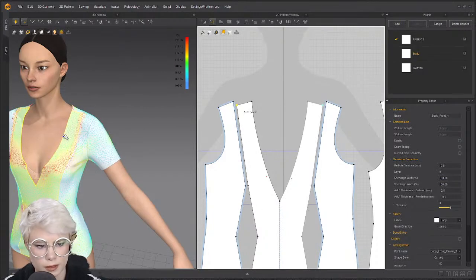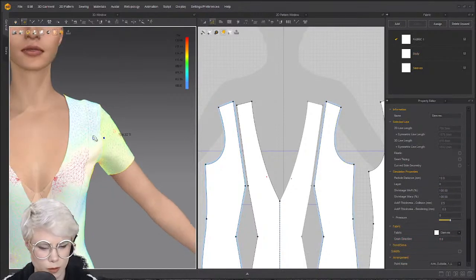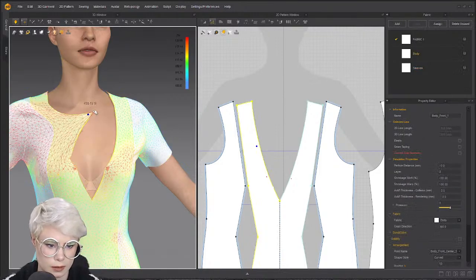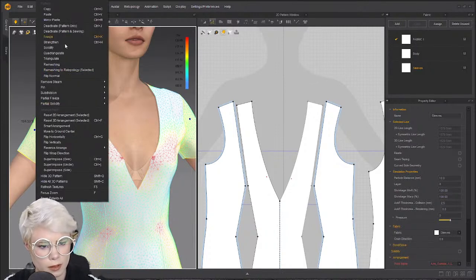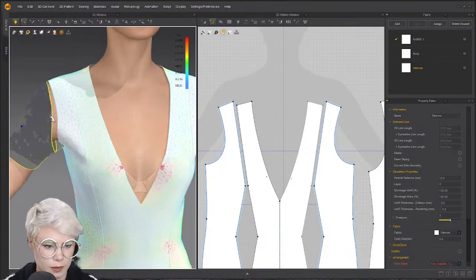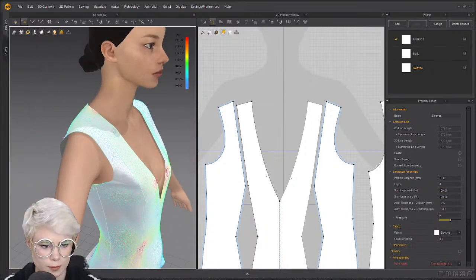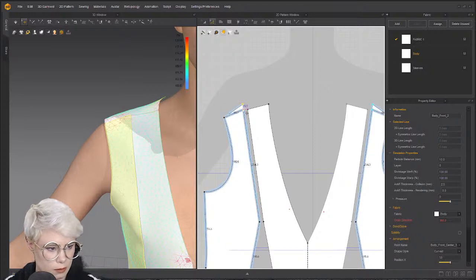So I'm actually shortening the length here. There's a couple of ways you can do that, but this is one of them, to accommodate for it being a tighter piece on the neck. Actually, I'm going to deactivate both of these because they're pulling. Deactivate pattern and sewing. Simulate. There we go. That's what I'm looking for. And Shift Q to hide. Because this needs to just be fitted, and then we'll have this be nice and pretty.